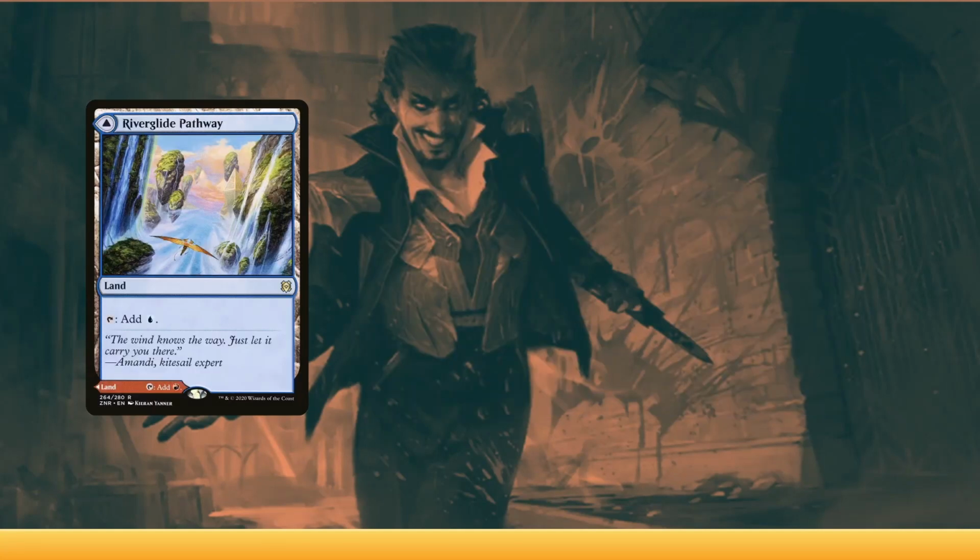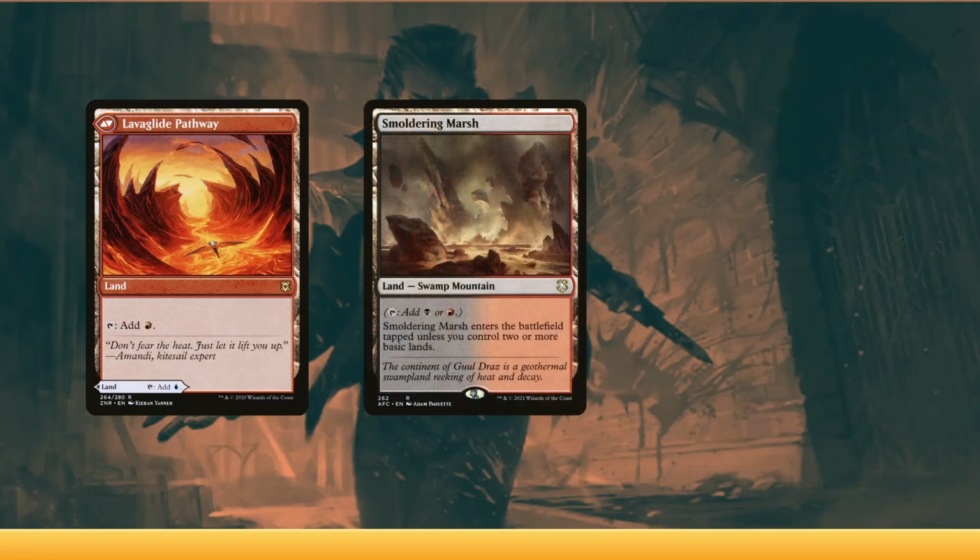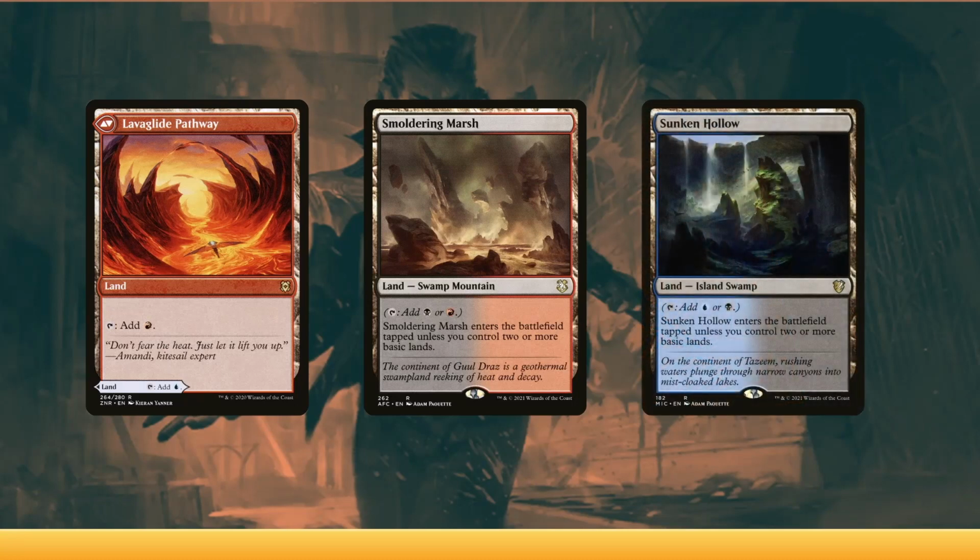So we do have a dual face land here, so you can either put this down as a Riverglide Pathway, which taps to add a blue mana, or the alternate side is the Lavaglade Pathway, which taps to add 1 red mana. And we've got Smouldering Marsh. This is Smouldering Marsh enters the battlefield tapped unless you control 2 or more basic lands, and you can tap it to add either a black or red mana. And we've got Sunken Hollow. And this is similar to the Smouldering Marsh, where it says Sunken Hollow enters the battlefield tapped unless you control 2 or more basic lands. You can tap it to add either a blue or black mana.